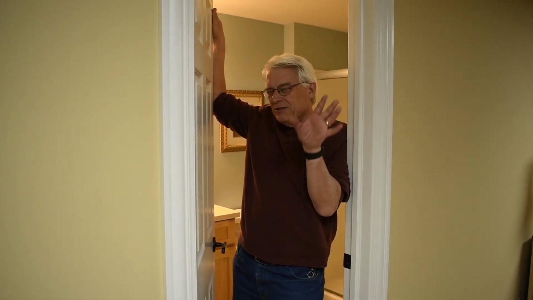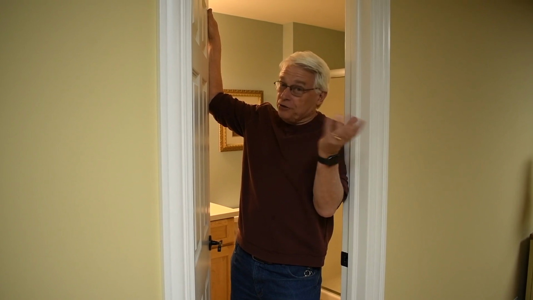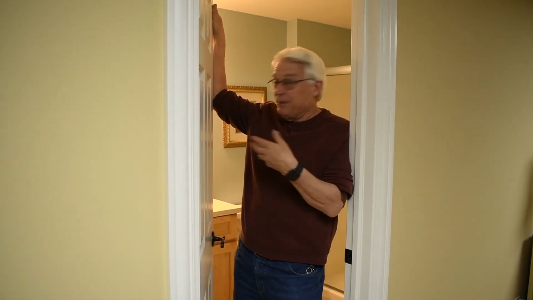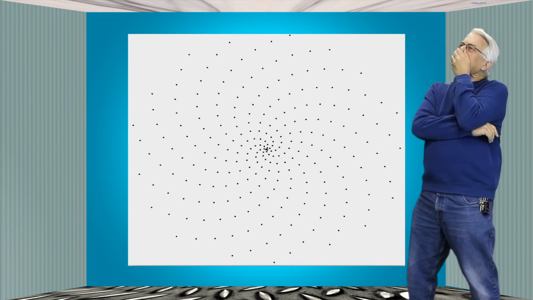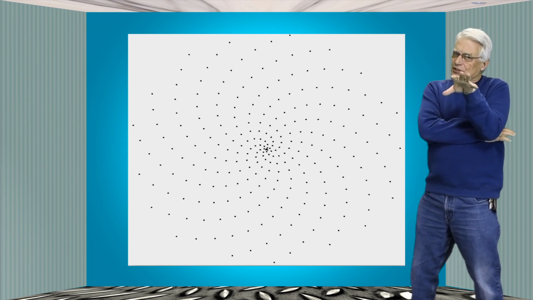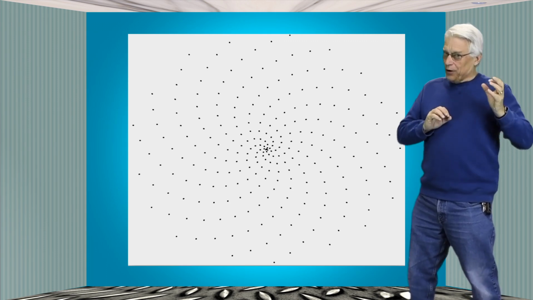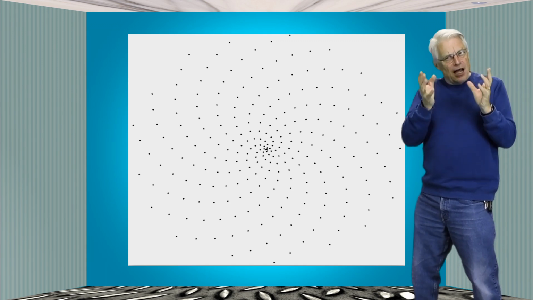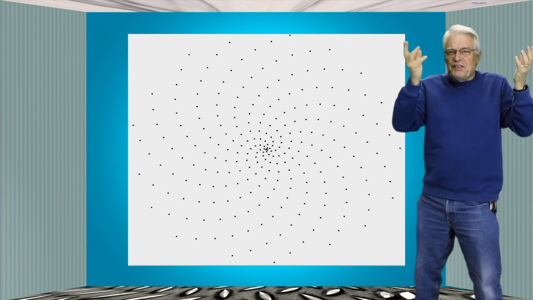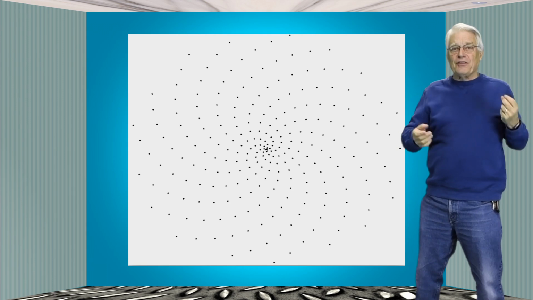Okay, so if we can't use a rational number, let's try an irrational number, like, maybe the square root of 2. So this is what you get when you rotate by the square root of 2. And it's not bad, is it? It's a nice, even distribution of leaves around the center.